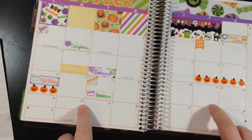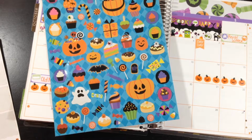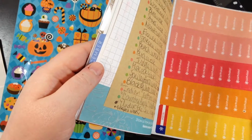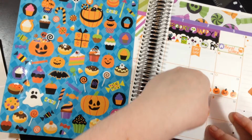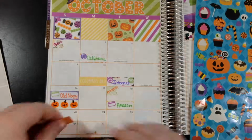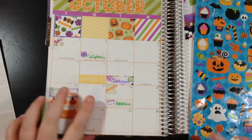Anyway, on the 18th, now I have my brothers' birthdays, and I love that this sticker kit is basically like desserts, but scary. There's a ton of different options for cupcakes to use for their birthdays. I decided to pull some of the stickers from the back of the planner because I have a ton of them left over since I rarely use them. These two orange ones are great. Because they're sized for the width of the vertical boxes, I ended up putting it all the way to the right so that I could put the cupcake over that little asterisk.